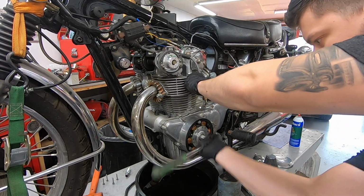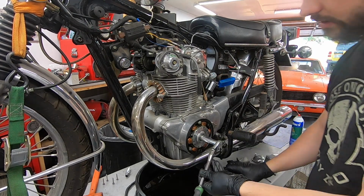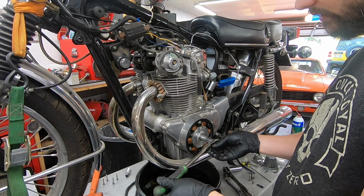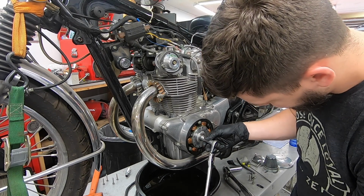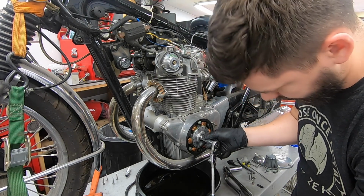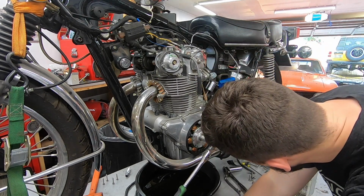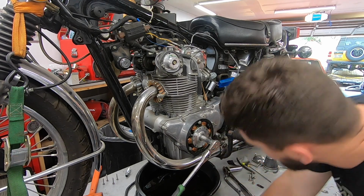Here it is, but I didn't feel any compression, so we'll keep going. There you go. I got compression, and then it's not just going to stop right there. It's going to go past the mark. You can see, see how I just went past it? So what we need to do is, I have this little block here that's going to allow me to rotate this just to the right position, and then I'm going to try and get it to where I can use this little block to hold it. I went a little too far. LT, right there. I can go back a little bit. So that is the LT mark lined up.